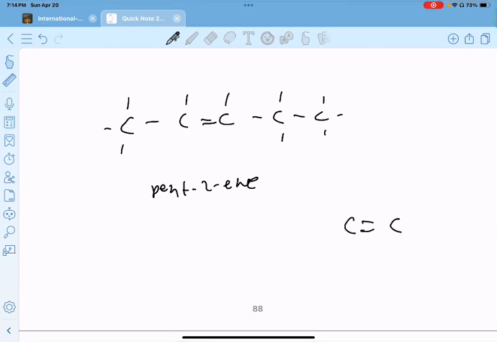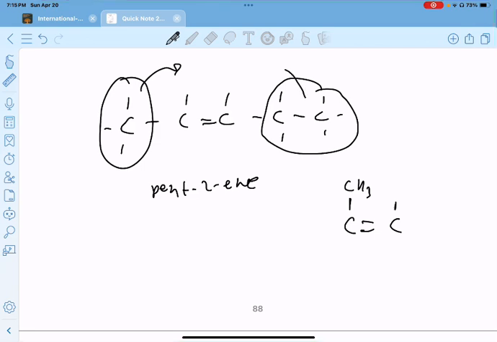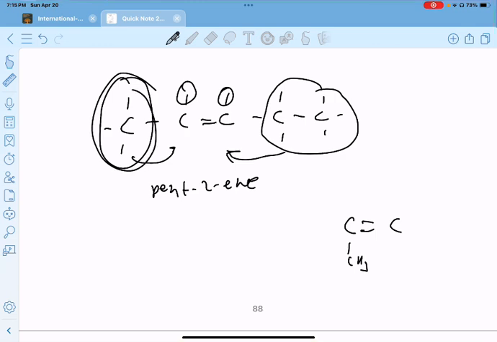Now, pent-2-ene, if we want to make it into a polymer, we have to draw this in a better way. So start with a carbon-carbon double bond, and then go on each side. You'll have a CH3 on this side, so bring this up, and then you'll have CH2, CH3. Bring this up as well, CH2, CH3. I made a mistake, we can bring this down actually. So let's just rewrite this. You bring this down, you have CH3, and you bring this down, you have CH2, CH3. And then you have the hydrogens up top.